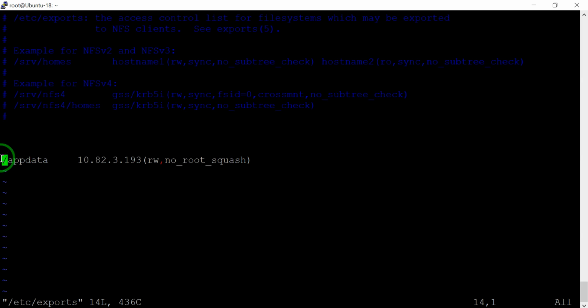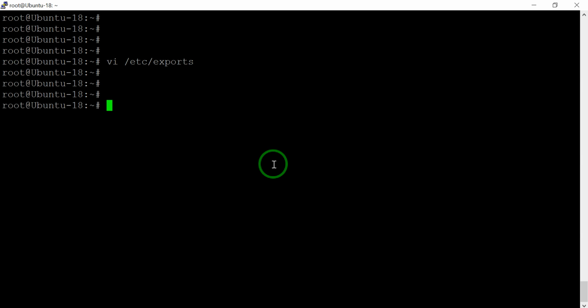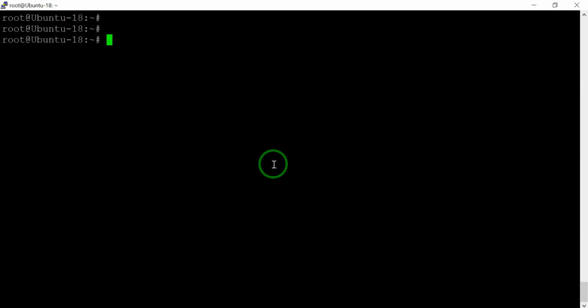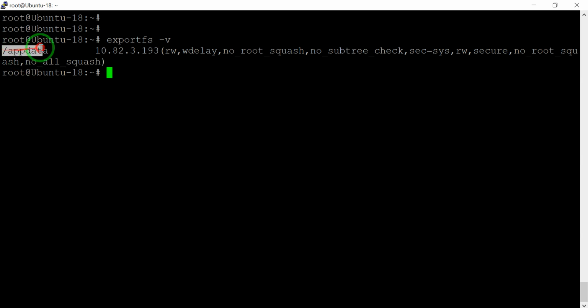So I have shared my app data, and I have shared it with this IP, with read write and no_root_squash parameters which I have told you. So let's run exportfs -v. It is now exporting, sharing this directory to this service.